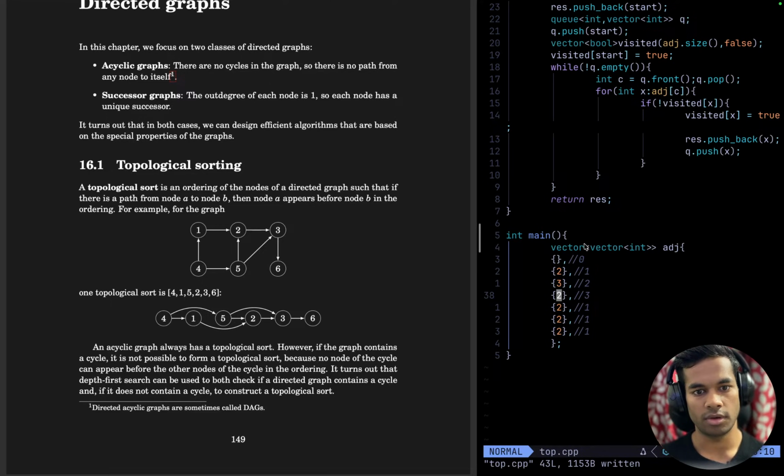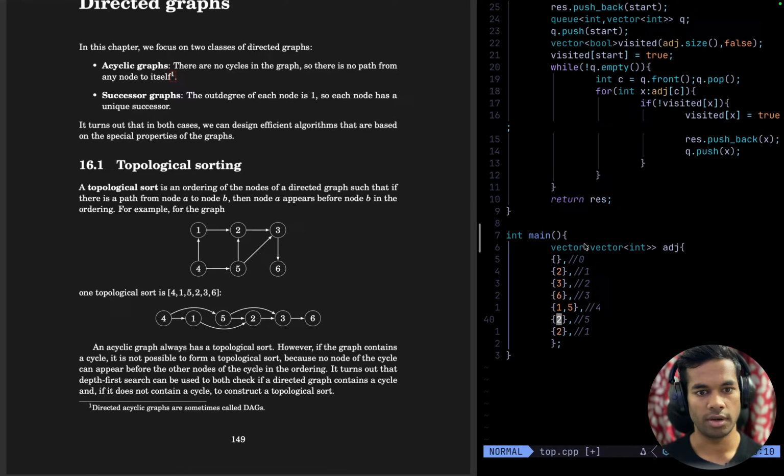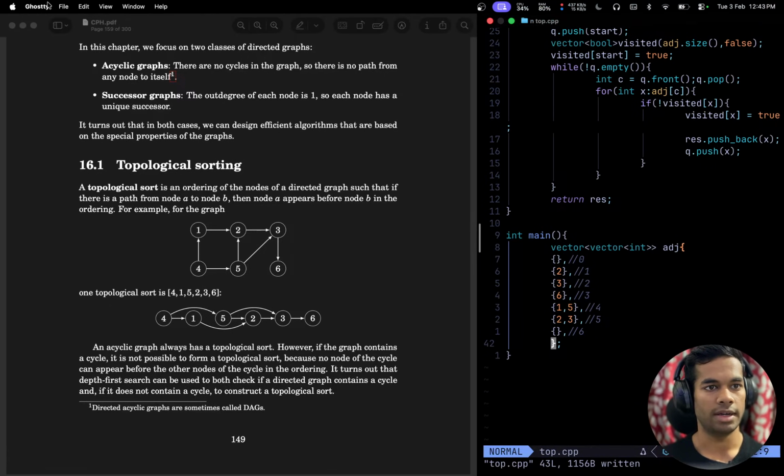And node 3 just points to node 6. Node 4 points to 1 and 5, and node 5 points to node 2 and 3, and then 6 does not point to anything. Cool, we have our data.